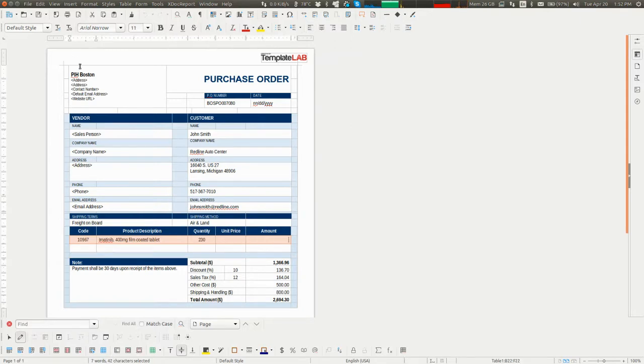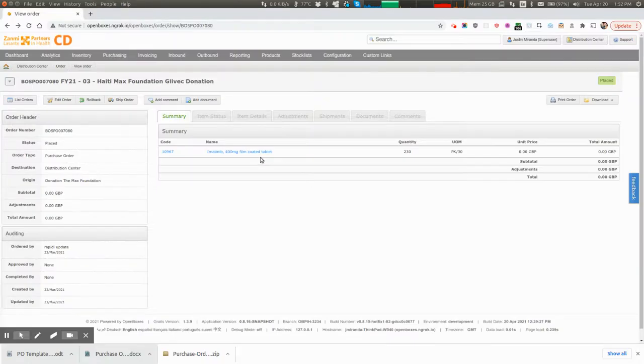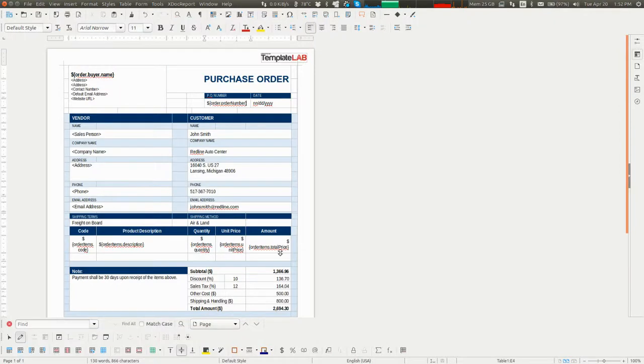Total amount for some reason didn't print out, but let's go back to our template again, and we'll look at adding in a value here.